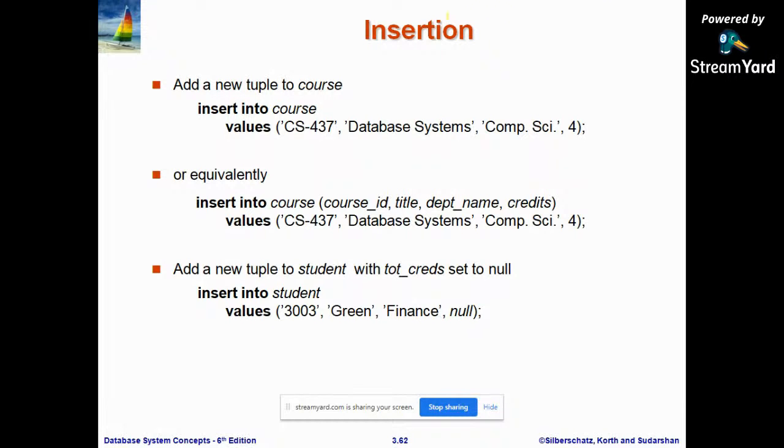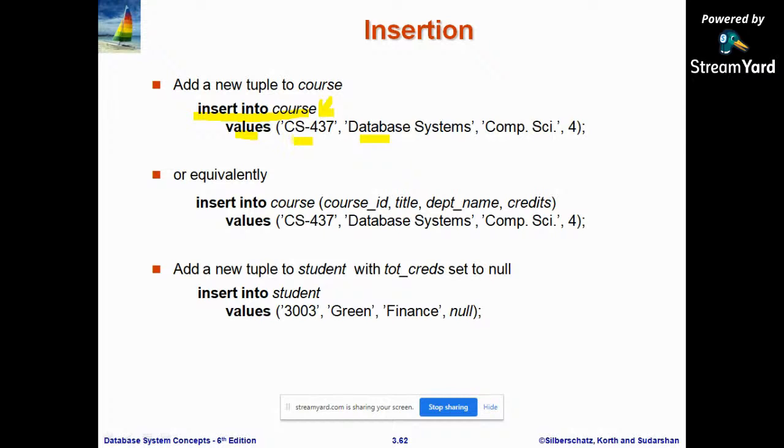Now, how can you insert the values into the table? To insert the values into the table, you have to use insert into table name, and then give the values. The sequence of values should be the same as that of the table definition, and the type of data should be the same as the domain data type you have defined.